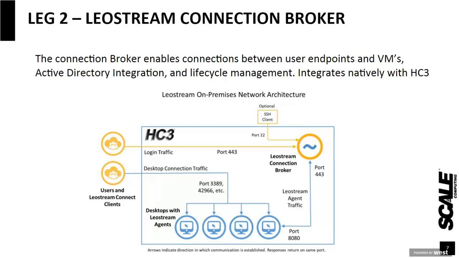So the second leg of the stool is the Leostream platform. Now, we actually provide 4 components as part of the platform. There's the connection broker, and then the Leostream agent. And then the other 2, which you don't see on this slide, are the Leostream gateway and the Leostream Connect client. Now, I think of the broker and the agent as the 2 core components. The broker provides the logic engine that decides who has access to what IT assets you've hosted on your HC3 cluster based on who the user is and also where they log in from. This notion of location awareness is very unique to the Leostream platform. The agent then is responsible for monitoring the user's remote desktop connection, so things like logins and logouts.